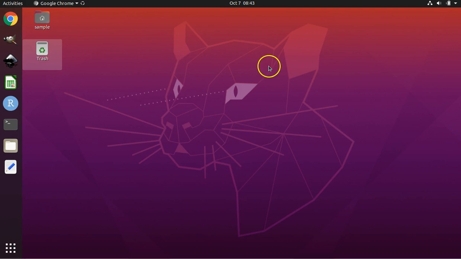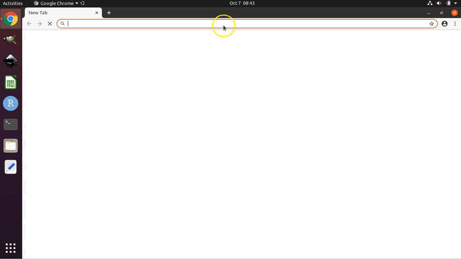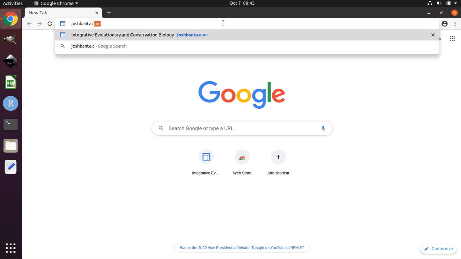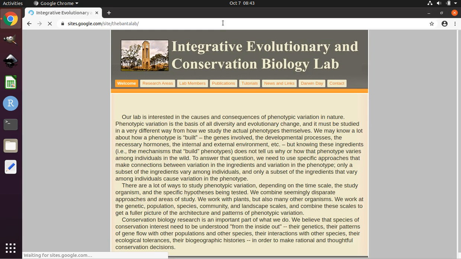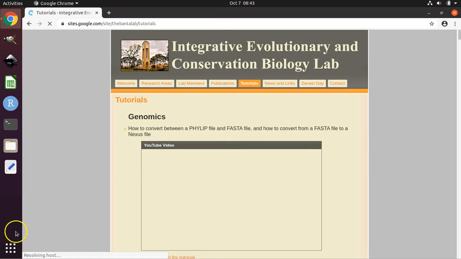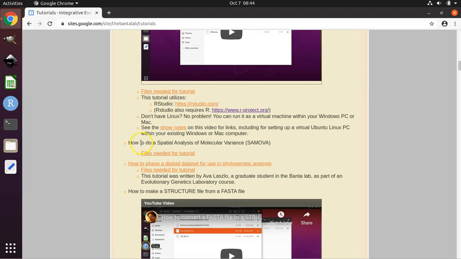The first thing to do is open a web browser and navigate to my website, joshbanta.com. Next, click on Tutorials. Scroll down until you find How to do a Spatial Analysis of Molecular Variance.